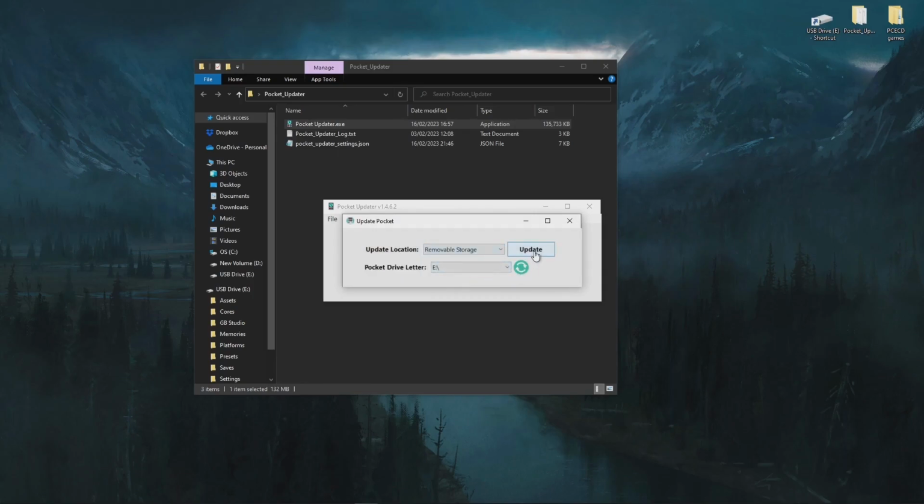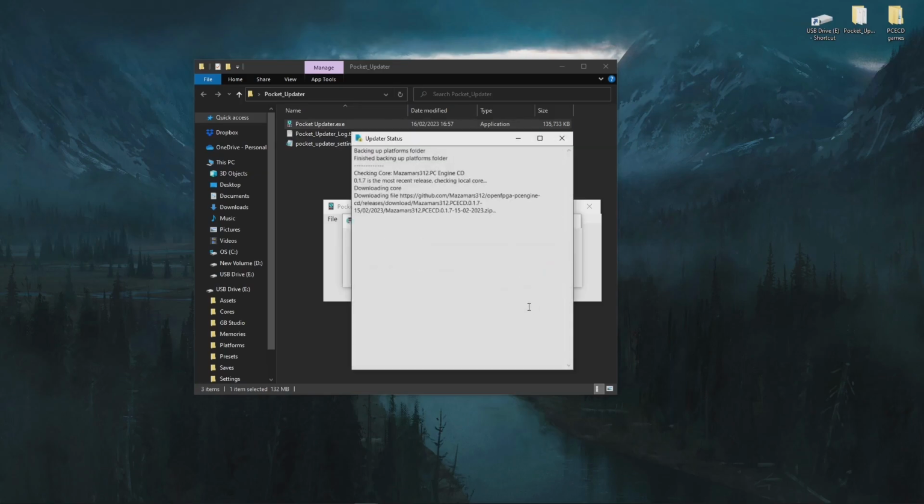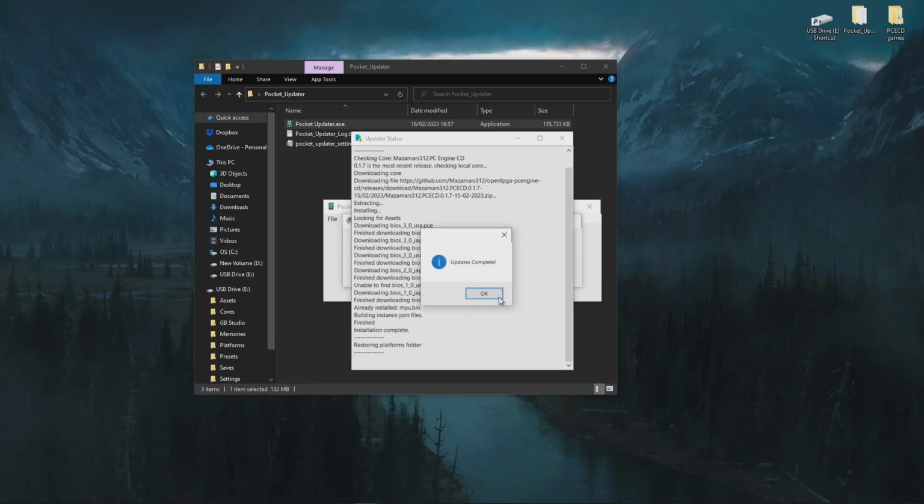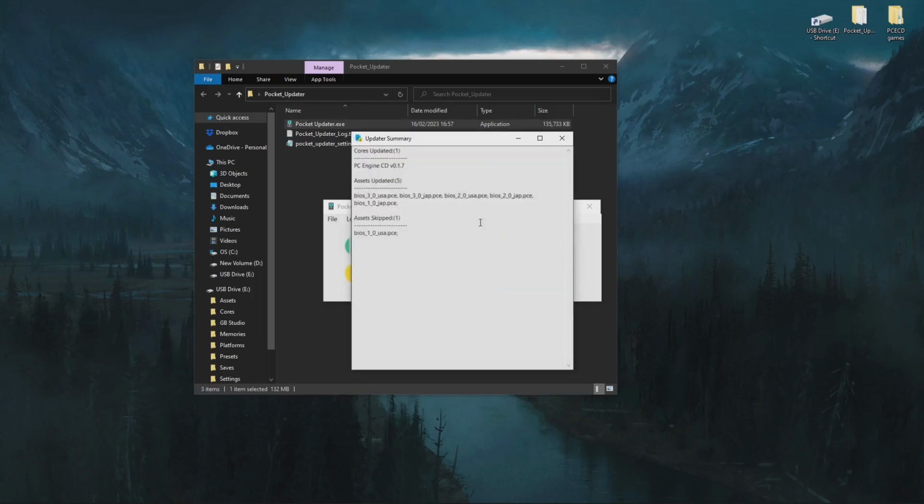So we're going to find... I've got a micro SD inserted that I use with the analog pocket. You can do it with a cable as well. I generally tend to pull out the micro SD card, especially if I'm doing like larger files. Okay, so that's completed. It was quick because we're only doing one thing.